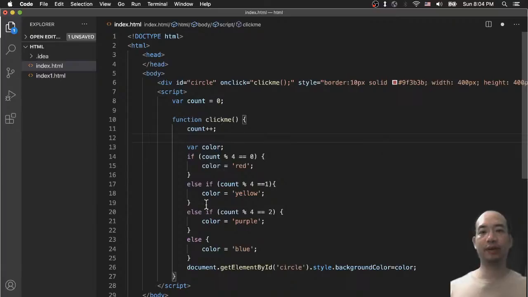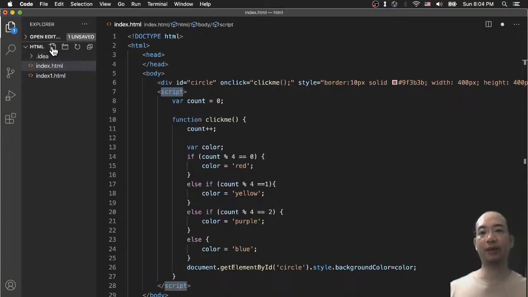So you see our code inside the script is getting longer and longer, right? If you have more functions, that is not good. So we want to move this script out of your HTML file, and that's why we want to add more files.